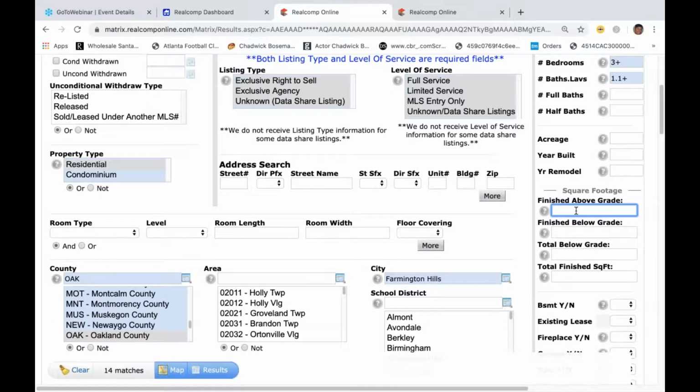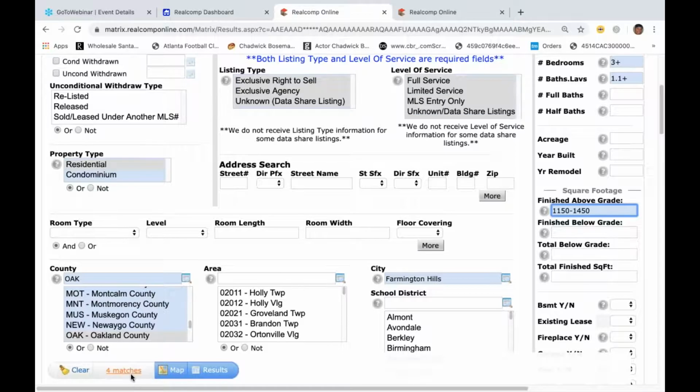Take the 300 of the 1,300 and split that in half, a little on the low side and a little on the high side. So I'm actually going to take it down and get a smaller home, and then I'm going to build it back up again. So I'm going to put in 1,150, and then I'm going to put on top of the 300, excuse me, I'm going to put 1,450. That way it's a little on the low side and a little on the high side, and that way you can get a larger home and a smaller home.